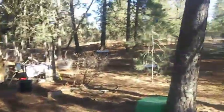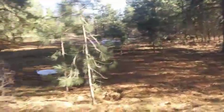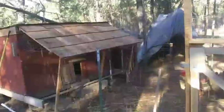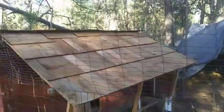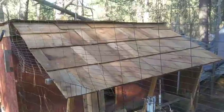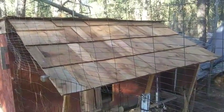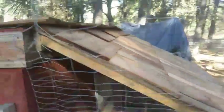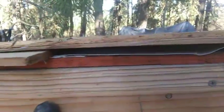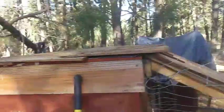So this is Fort Chicken, lovely place out in the middle of Windsong here. So, I have over here the coop that I've been working on slowly but surely, with upcycled materials, I guess they call it. Stuff I find and get for free. So I got some cedar shake roofing that I put on this. Now this is laid over top of some vinyl that was from a swimming pool size. I use that as my underlayment, just to keep the water off of this.